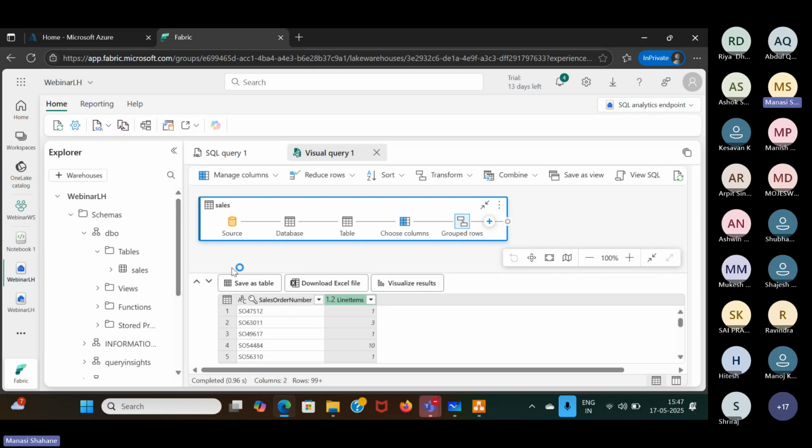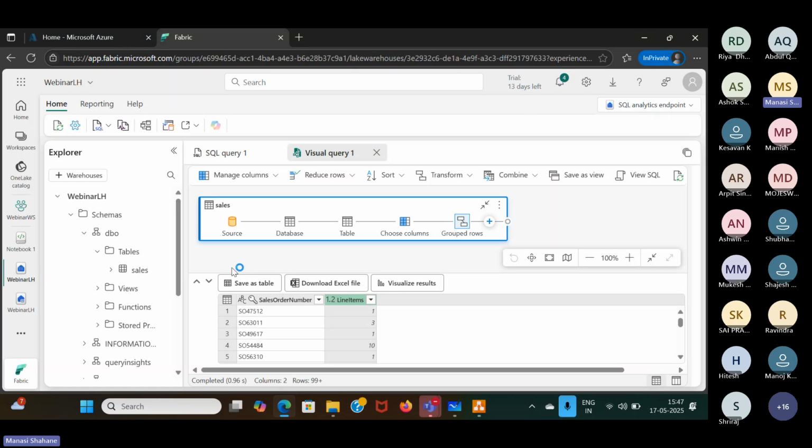A fact table is something that has only numeric values, and a dimension table consists of descriptive information like product information, customer information, or date information. All those things become a dimension table, whereas a fact table will only have information in numbers, only numeric values, nothing else.